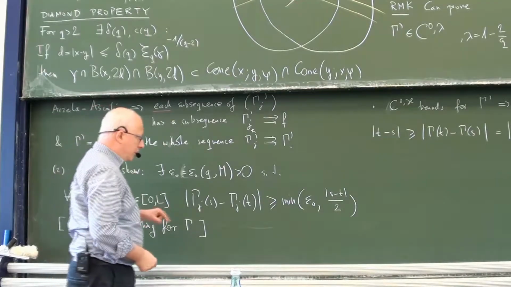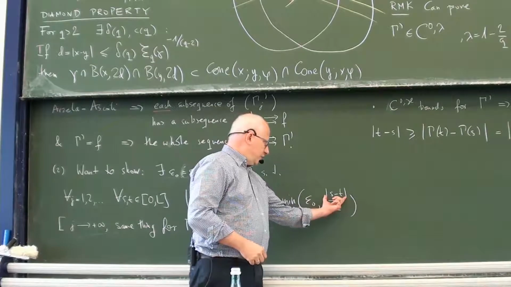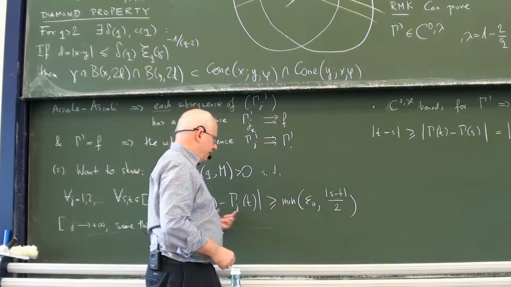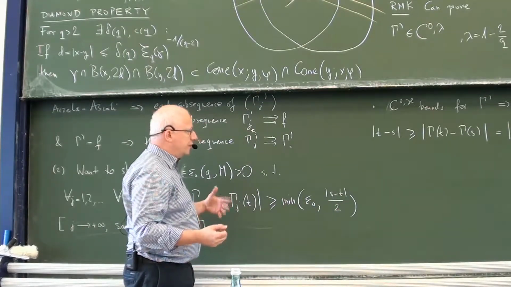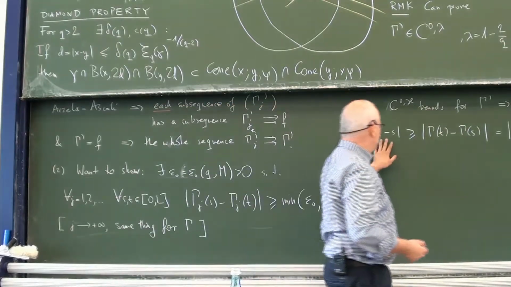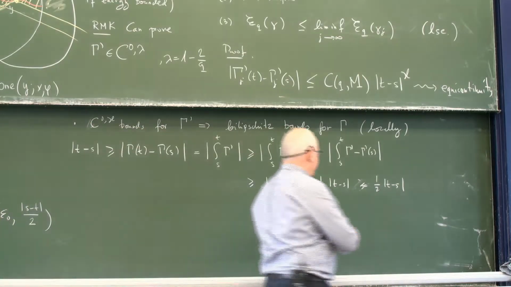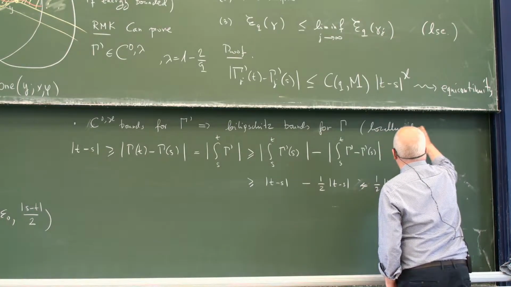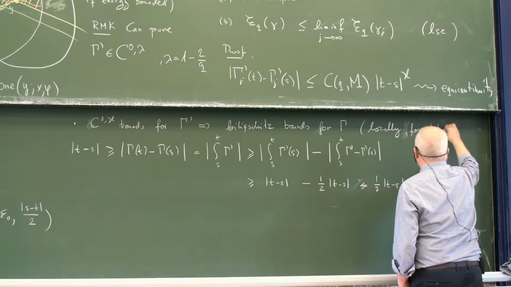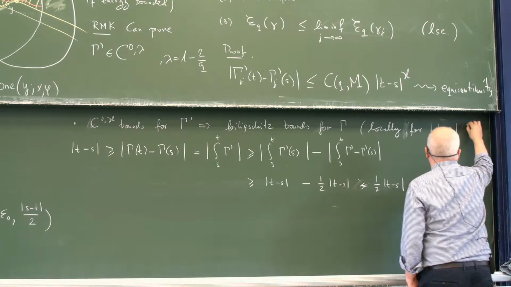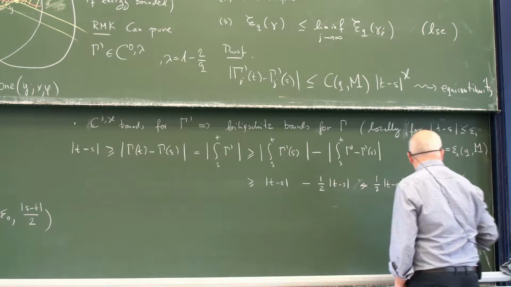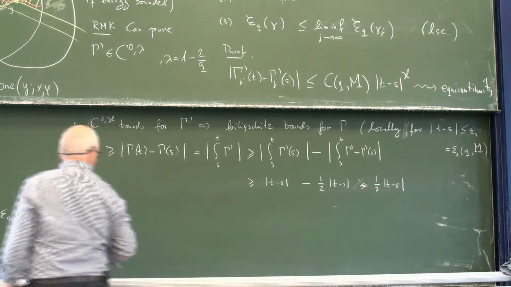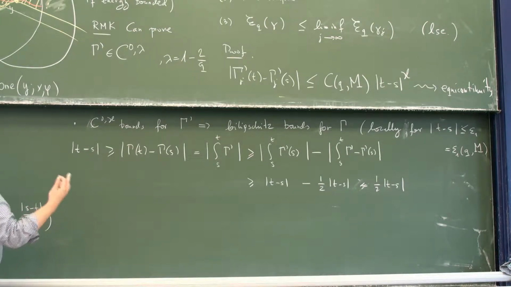So my only concern is that, well, if this is short, then obviously I have this bigger than this, and I'm happy. I have to see what happens, possibly locally, I mean for t minus s smaller than some epsilon 1, depending on q and m. I have to see what would happen when the difference of parameters is large.